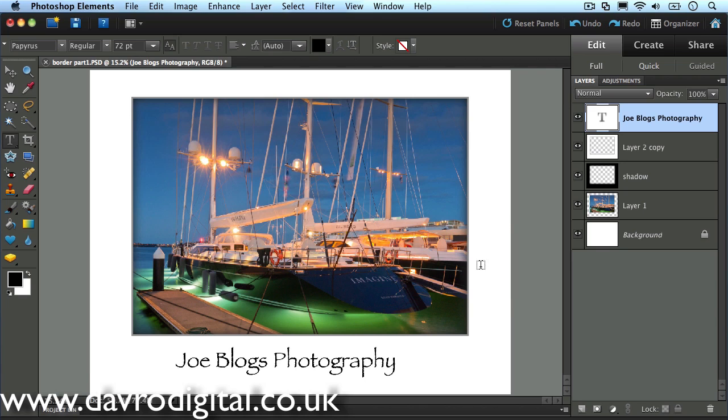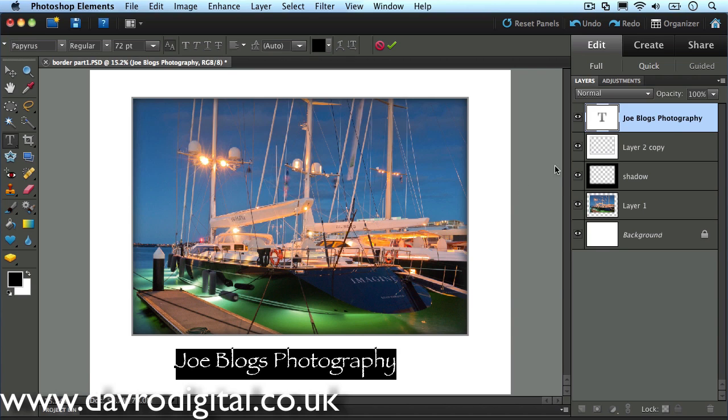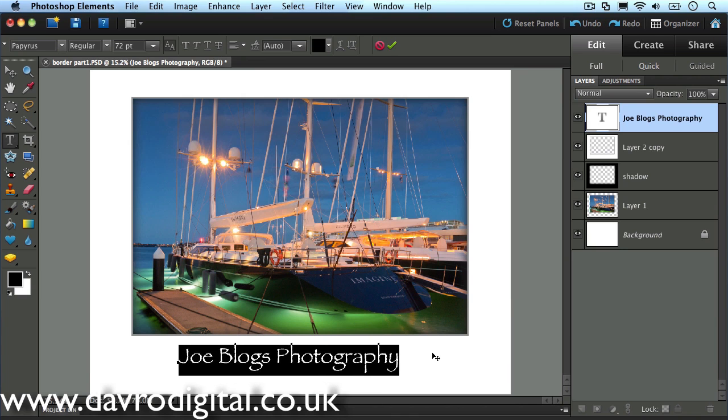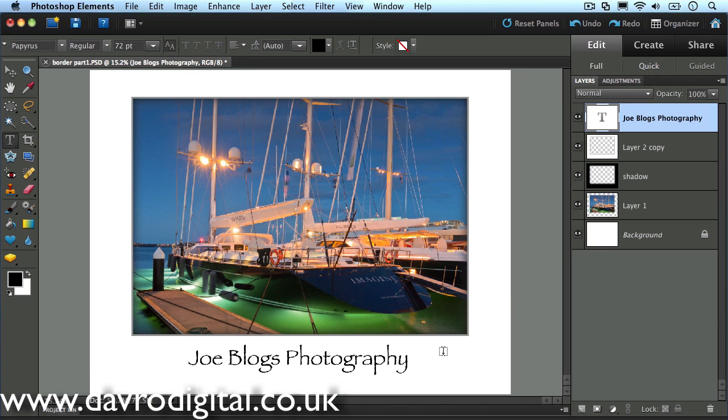Now there are a few different things you can do. If you notice at the moment, my cursor is the text or type tool. If we double click on this, it now becomes highlighted. Now when I move it out, you'll notice the type tool has become the move tool, so we can move this around anywhere in the picture. But there's more.